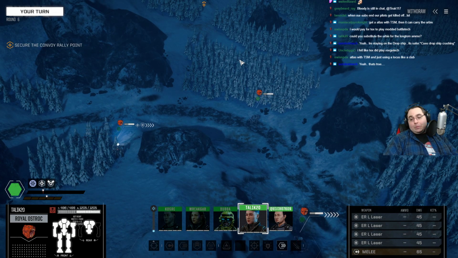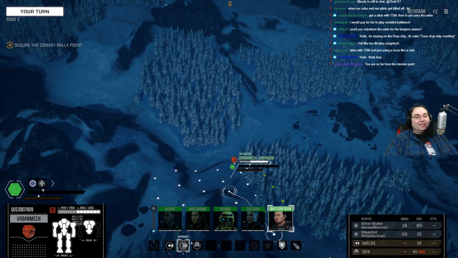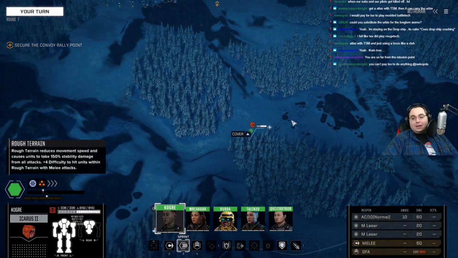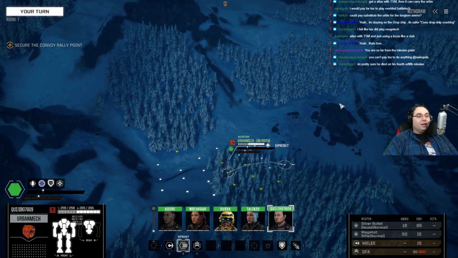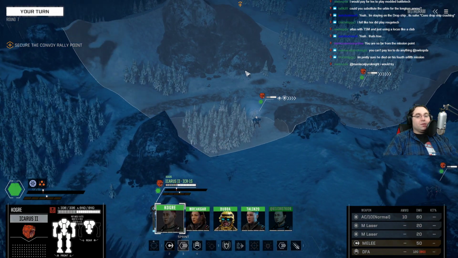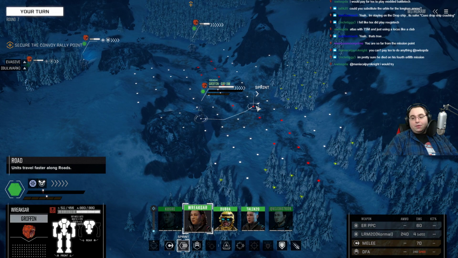Affirmative. Alice with TSM, just using a Locust like a club. That sounds exactly like what the plan is. So far from the mission point, yes we are. Yes we are, Commander. Taking forever. Affirmative. But in part, Ouija is at fault here, so we'll blame him. Pretty sure he died his fourth or fifth mission.